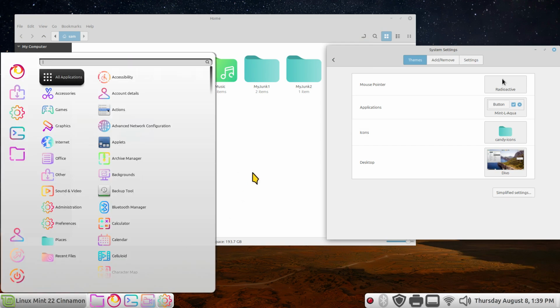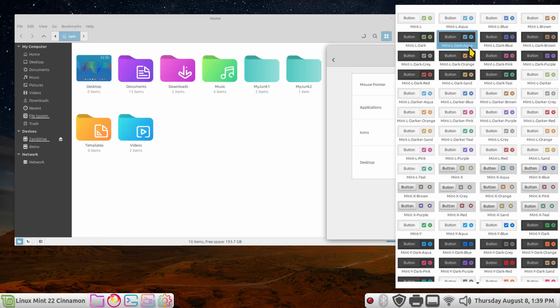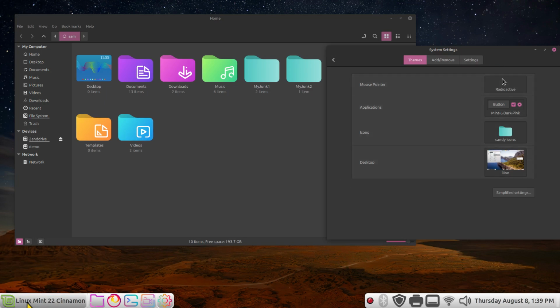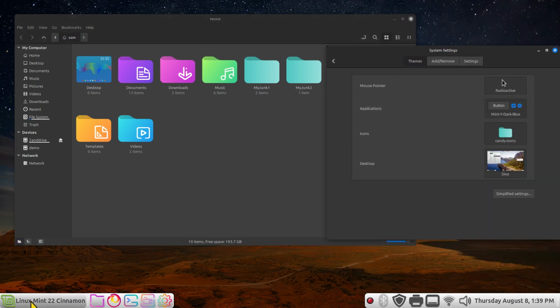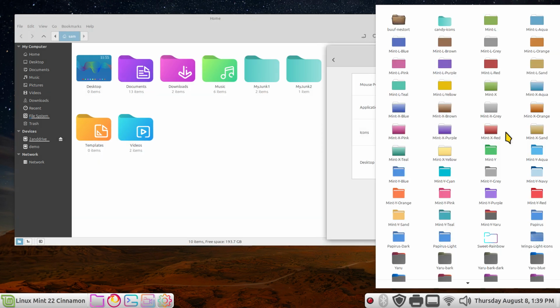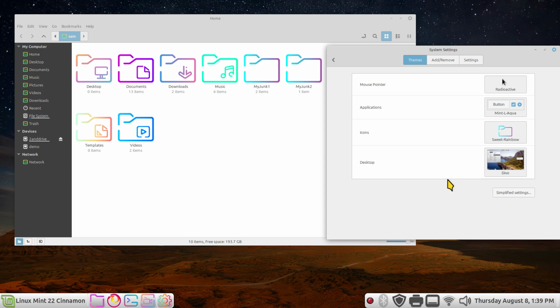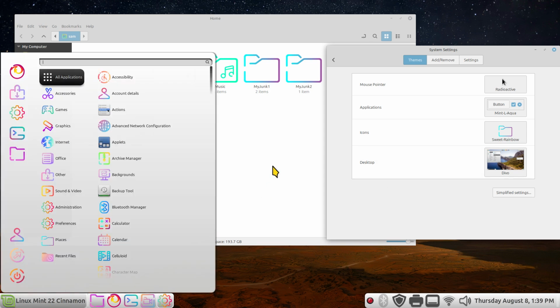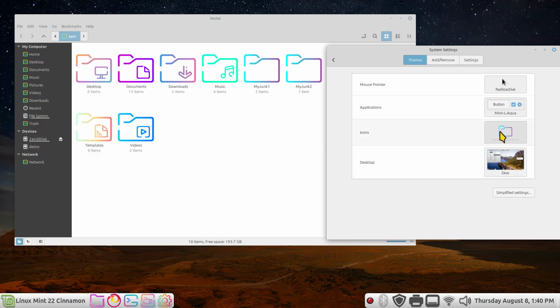Also, the menu is different. May not be your cup of tea. You can look at it in a different perspective also if you're doing a dark theme. Or mixing and matching, as one would say. But in either case, I'm still using Devo for desktop. All right, I'm going to switch back to these. And then from Candy, I will find another one called Sweet Rainbow, made by the same developer. Very different stuff. Again, not everybody's cup of tea.